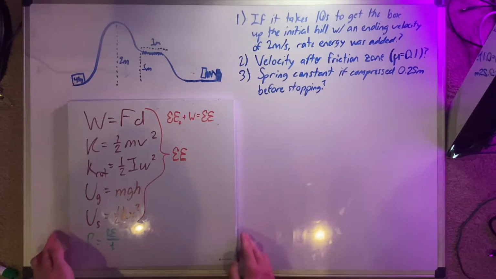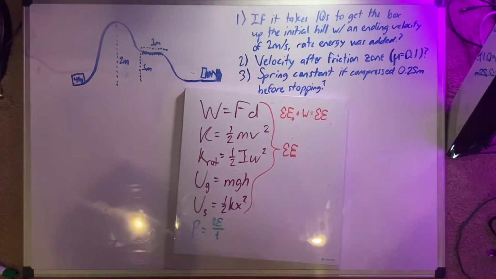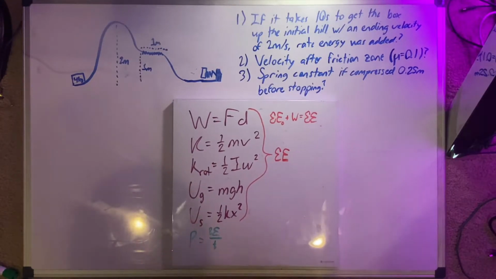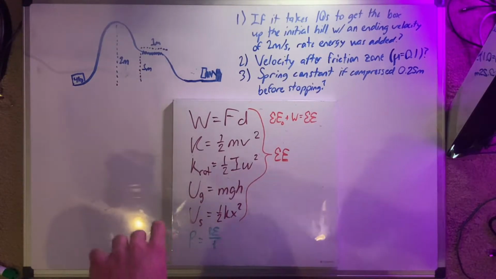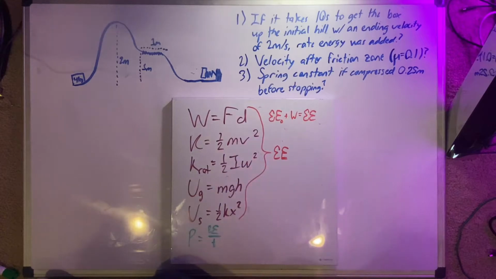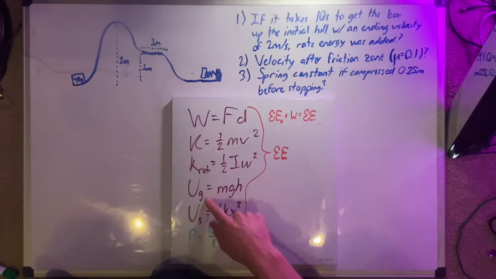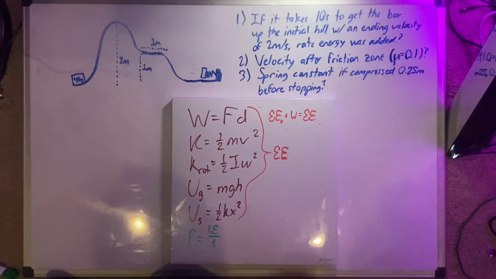So when we're dealing with energy, we have five main concepts to deal with, plus power, which I'll talk about after. We have work done, which I talked about in my system video. It's basically whenever we apply a force over a distance when it was not previously part of the system, hence force times distance. We have kinetic energy, kinetic rotational energy, gravitational potential energy, and elastic potential energy, the S standing for spring.